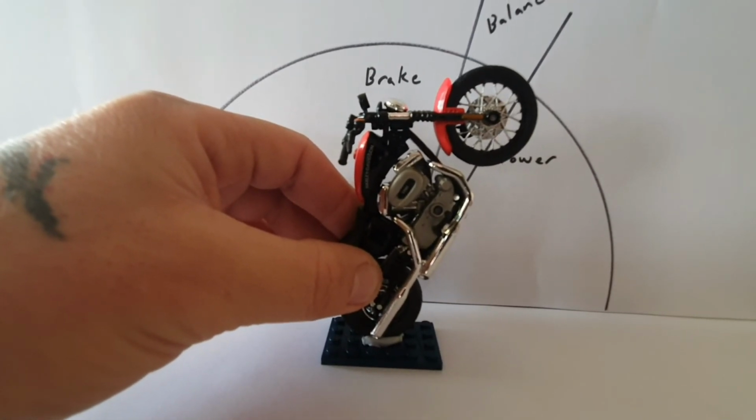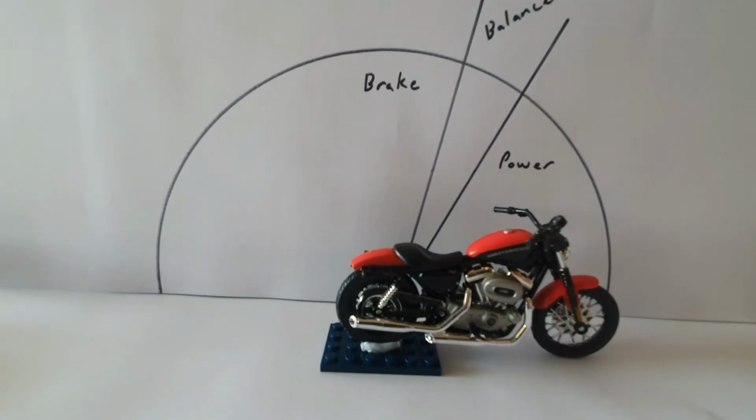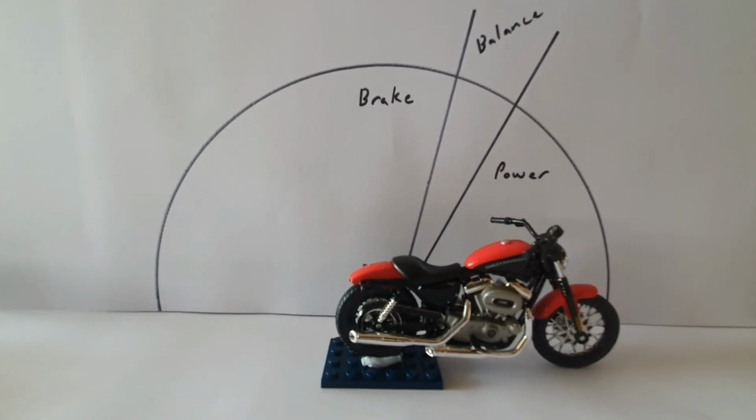The smoother you can get it, the more control you'll have. And then when you drop it back down, you just give it a quick little blip of the throttle so it goes down gentle. And yeah, that's your wheelie.